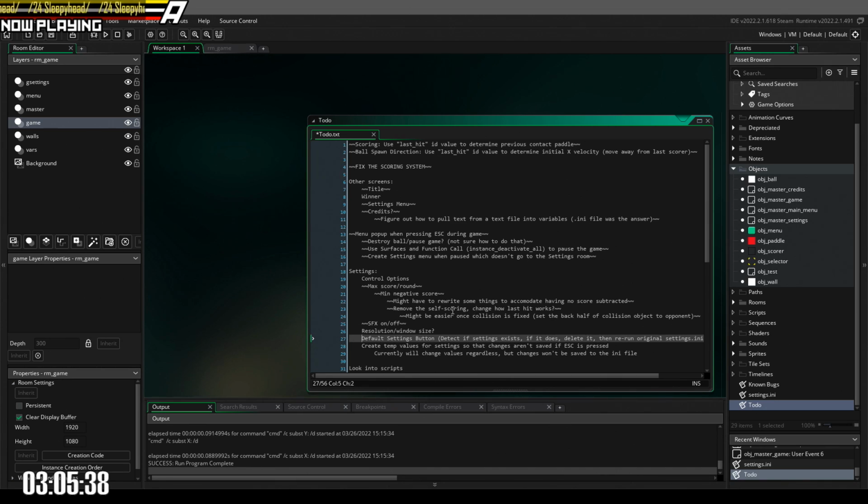At least for ones that aren't resolution. Create temp values for settings so that changes aren't saved if escape is pressed. Actually, that's already done. This is already set. I don't need to do that one anymore. That one's fixed. We're good there.